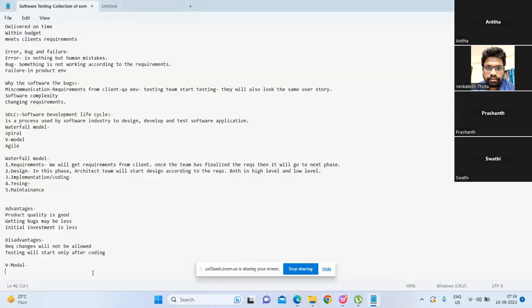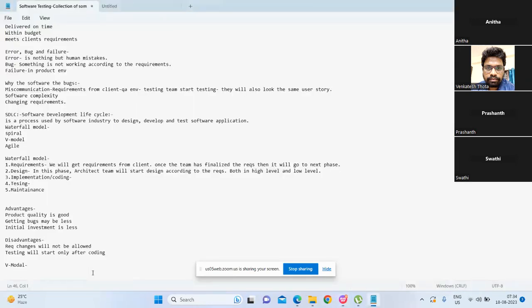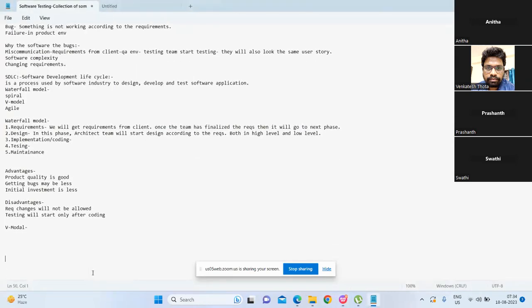On the testing side, you will hear these words regularly: verification, validation. I will explain at a high level today and continue the remaining parts later.